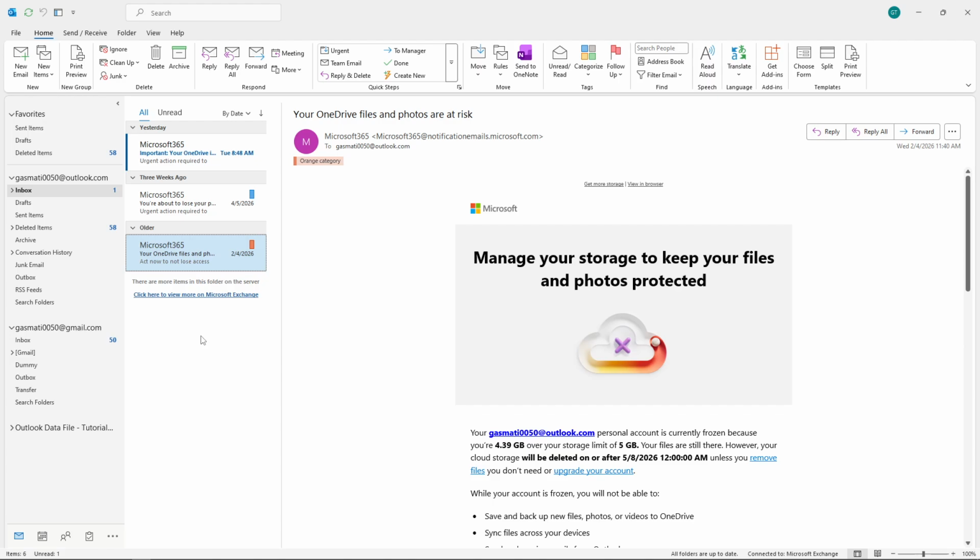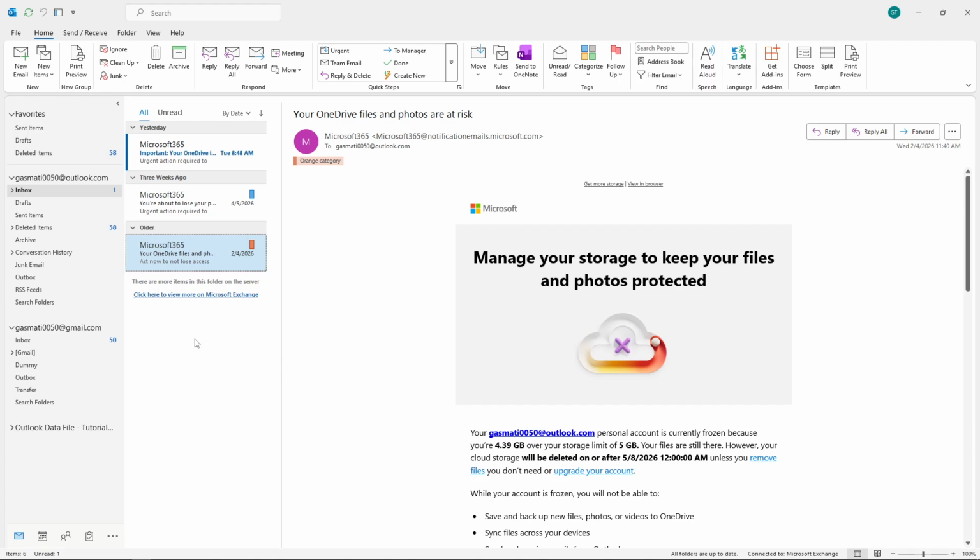First things first, you'll need to open your Microsoft Outlook app. Once it launches, go ahead and log into your account. This will load all your emails and give you access to the full range of Outlook features. Make sure you're signed in with the account where you sent the meeting invitation, as this is crucial for tracking responses.